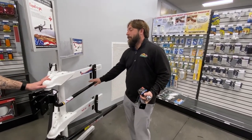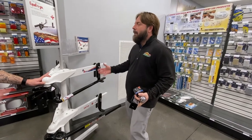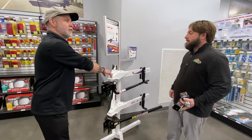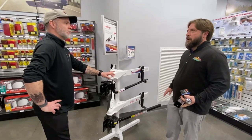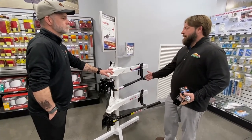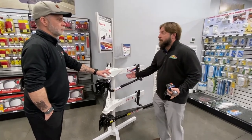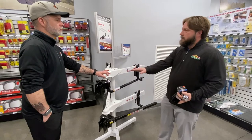You can actually crank these up too high in adjustment and make the back end feel a little loose — you can take too much weight out. That's another reason you should have it professionally set up the right way, because you could actually make yourself more dangerous with one of these than without one at all if it's not set up properly. If you're a first-time camper and this is set up wrong, you're going to know — something won't feel right. If it feels like you're fighting the trailer all the time, something is not right and it needs to be corrected.